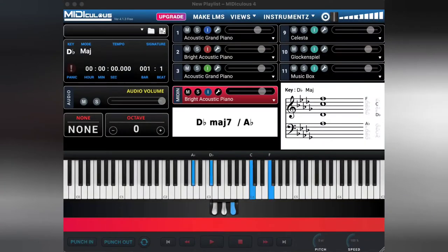Okay. Here we got D flat major 7. Right hand, C and F. Left hand is A flat, B flat. So we got a little different here. E flat minor 6. And then to a B flat minor 7. In the right hand, I'm going to come down and play. So I got that's the right hand G flat and E flat. I just added the B flat in the left hand. Then I went to the B flat right hand, D flat left hand. Then A flat left hand, C right hand.